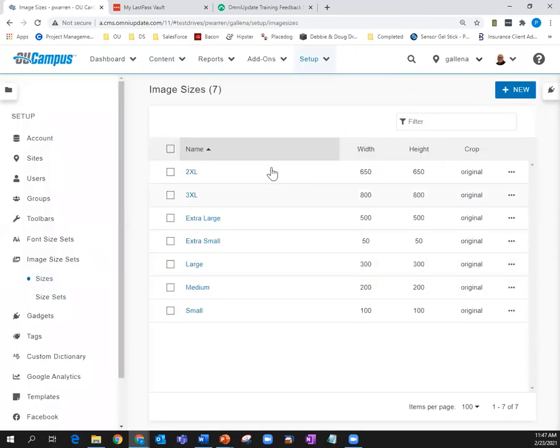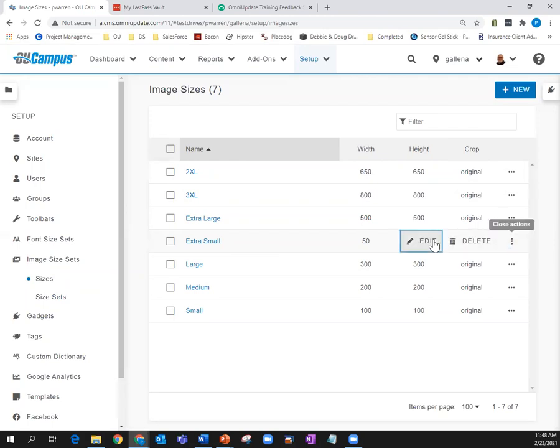If I come into sizes here, I can see different sizes of the image that I want to make. I can have a small, medium, large, any size here. I can have the width and height of it listed here. And then I can also select original or cropped. So I can come into each of these, maybe for this extra small one, instead of being original, I do want it to be a 50 by 50 image.